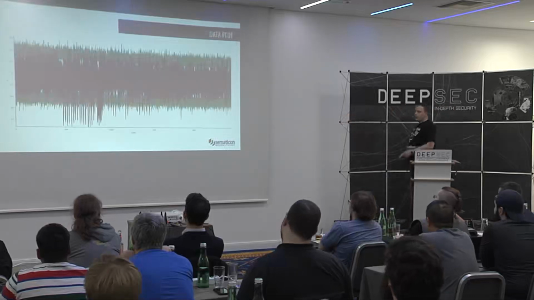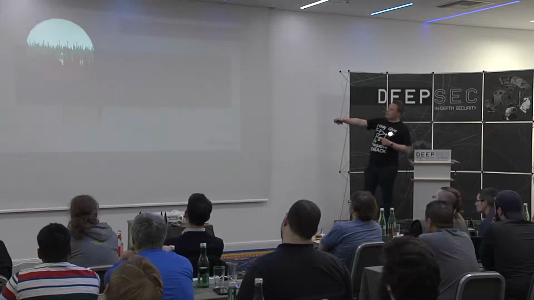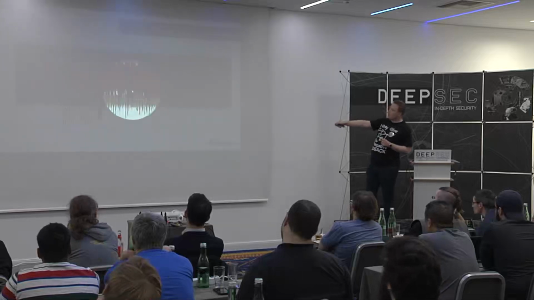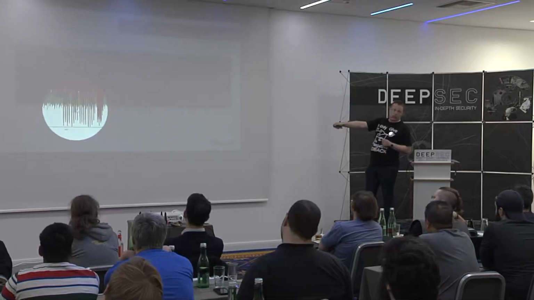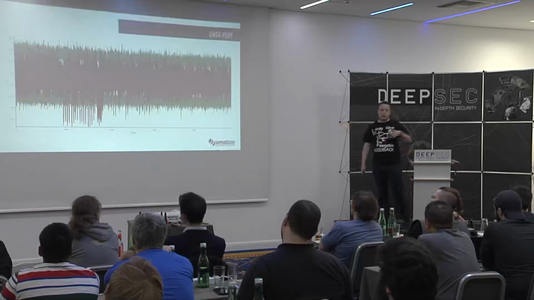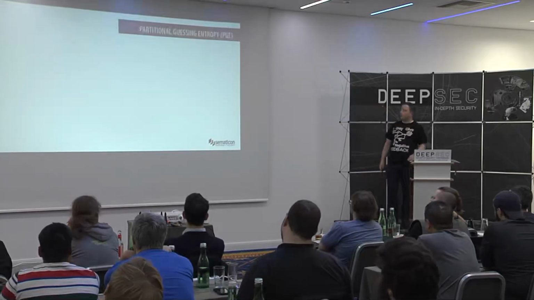So at the very end, we can do a data plot. What we see here is the key that is not matching. That's the green line above here. In the middle, we have the key that's matching, and then we have the green line underneath. And what we see here is exactly where the substitution is happening. And if you count them, these are exactly 16 spikes. So it's very easy to get it out because we know the algorithm, we know how it's working, we know the mathematics and the power drawings.